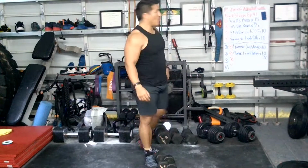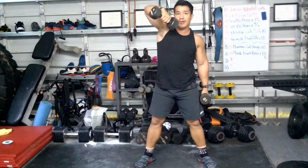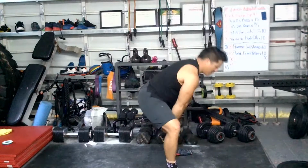So we're doing a double kettlebell, double dumbbell swing, right? And then we're going to go high pull. So you bring the dumbbells up. So right about this elevation right here, all right? If you want to go a little bit higher, you can, but probably right here is good. And at this top position, you should squeeze your shoulder blades, bring it down. Squeeze the shoulder blades, bring it down.